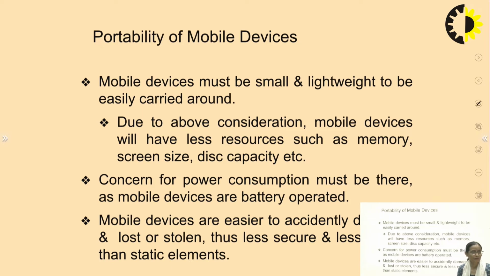That is how we are going to work on such a small device if we are connected to a database server. Due to the above considerations, mobile devices have fewer resources, which I already discussed: memory, screen size, etc. Concern for power consumption is also an important thing. If you're working on a laptop, no doubt you can carry out heavy computation which requires a good amount of power, but since in mobile devices power consumption is a main constraint, how we are going to compute the queries is an important issue.